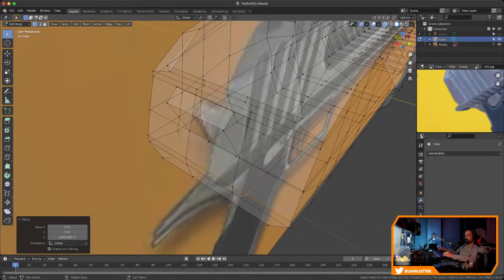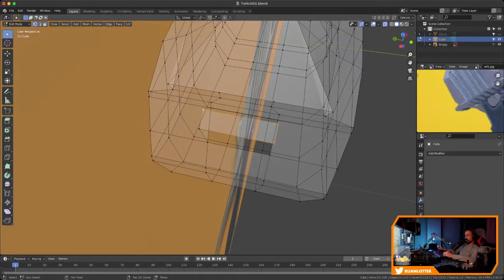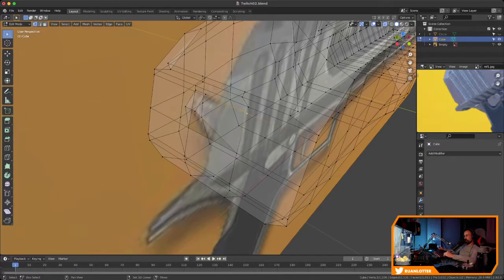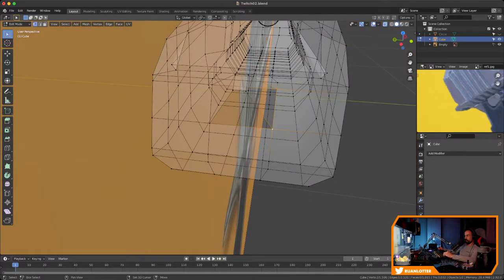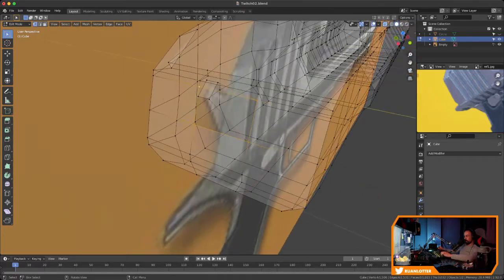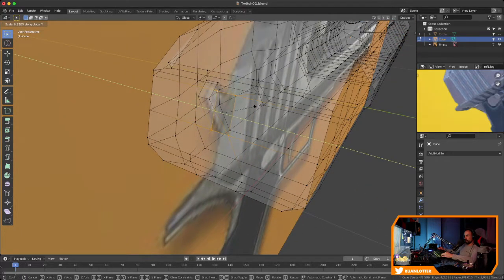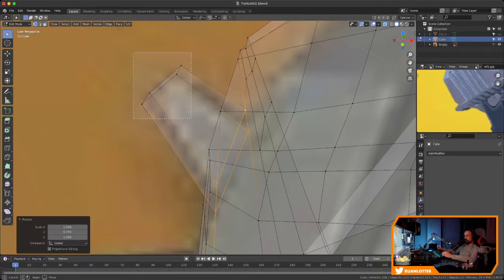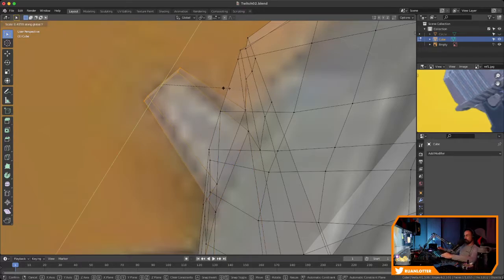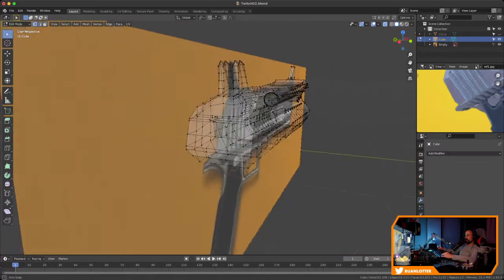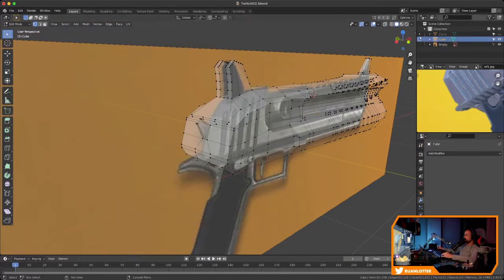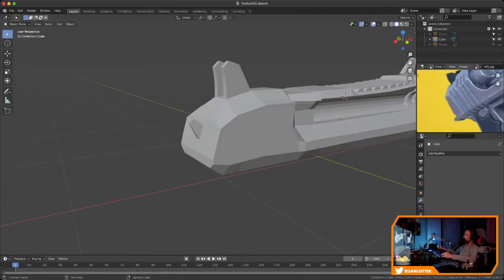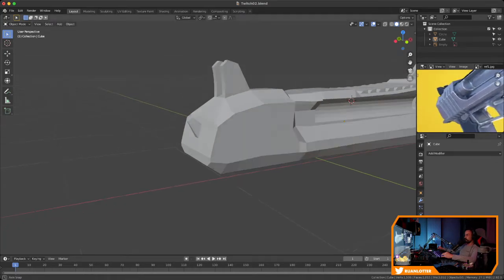I'm sure this must be not as wide, so I'm just going to scale this on the Y. And I can probably do the same with those points as well. This one and this one, scale that on the Y as well, like so. And maybe these top four, I'm going to scale them in a little more, and then we have something. Let me see what we have. Yeah, just a little pointy thing there at the back. And let's have a look here.